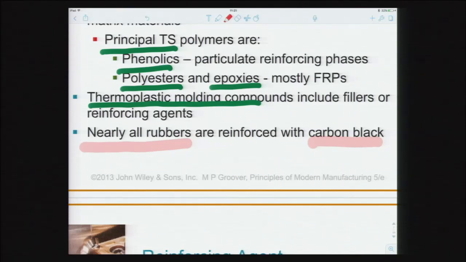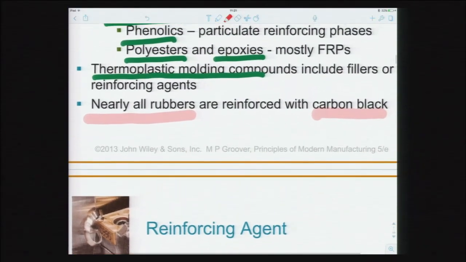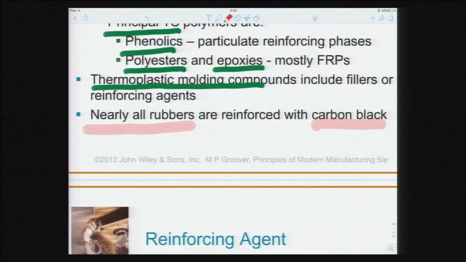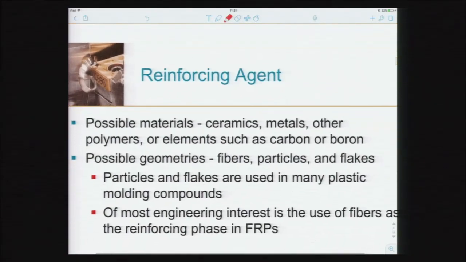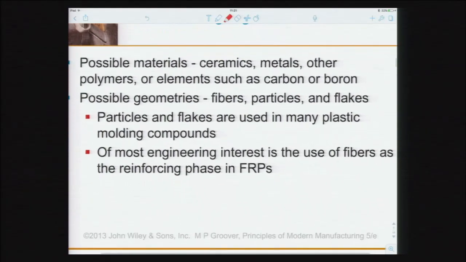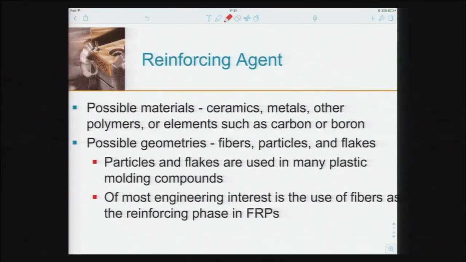You can see the black tire of the car. Why does it look black? Because the tire mix carbon black in order to reinforce the tire. So usually car tires are black because of carbon black. Okay, and they add carbon black in order to increase strength, to increase the mechanical property of the rubber tire. All right, move on to the next slide, slide 8, reinforcing phase.